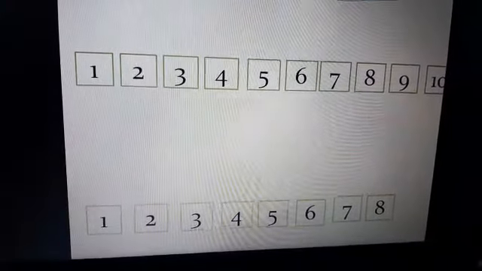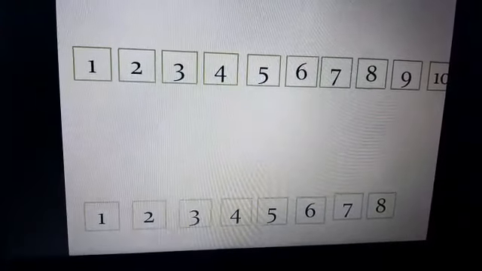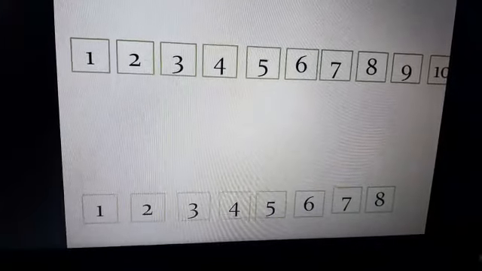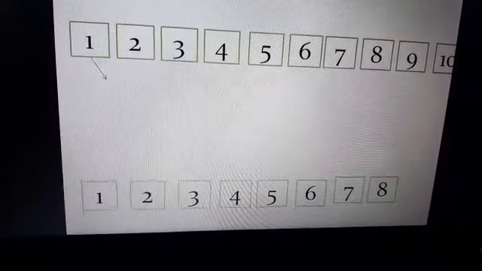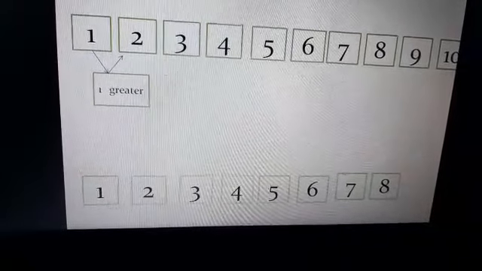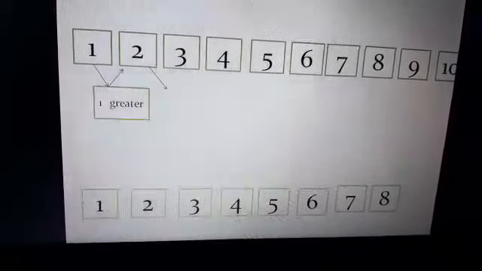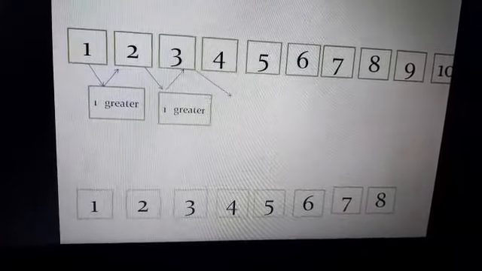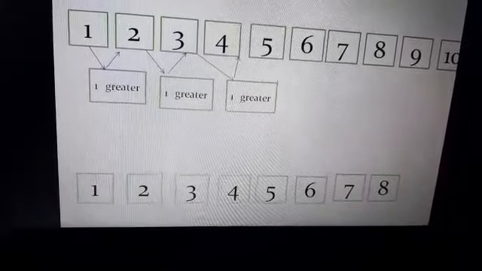And if I consider number 7, which number comes immediately after 7? It's number 8. So if we write these numbers in proper sequence, then we see for each number, the next number is 1 greater than it. For example, if I take number 1, the number immediately after 1 is 2 and it is 1 greater than 1. What about 2? The immediate number after 2 is 3, which is 1 greater than 2. Which is the immediate number after 3? The immediate number after 3 is number 4, which is again 1 greater than 3.